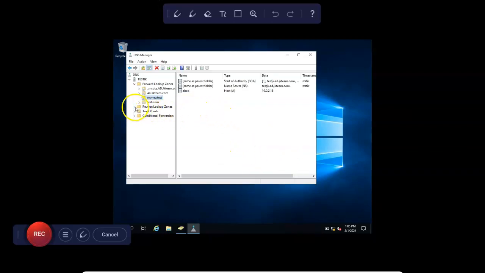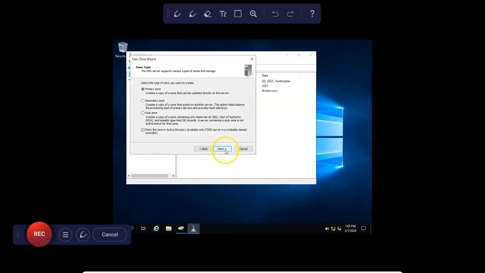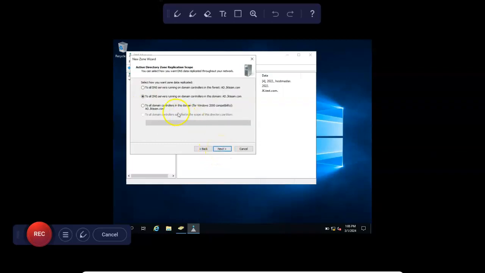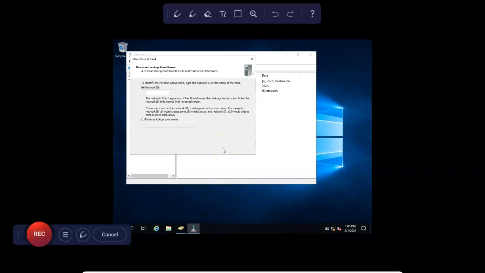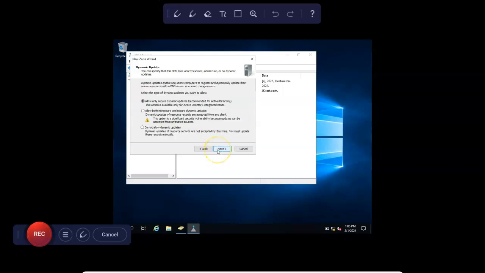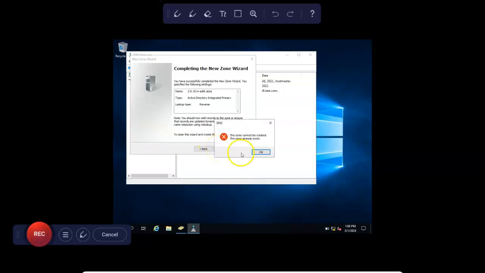Now after that, I have to go to the reverse lookup zone. I have to create a new reverse lookup zone as well. But before that, I have to create a reverse lookup zone for my... to all the DNS, and just say next. I'll say next, and it says 10.2.2. That is the IP address of my machine. I have to enter it here. Just say next, and I'm going to select do not update automatically and finish.